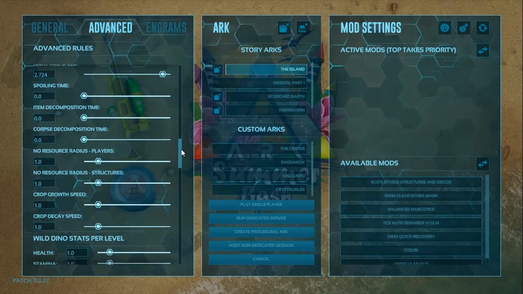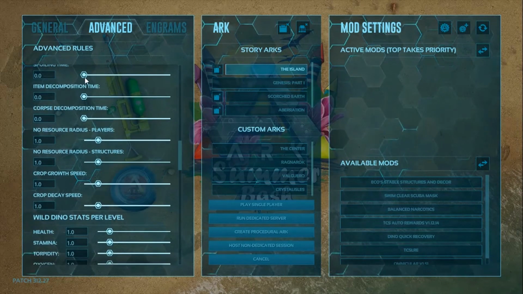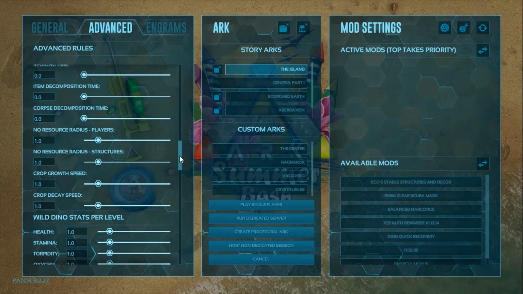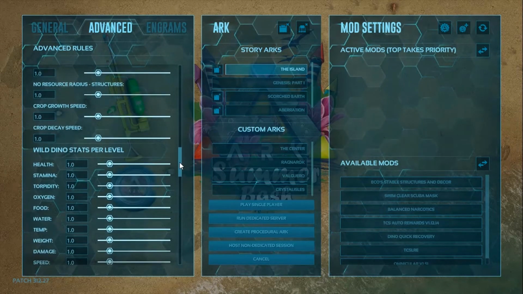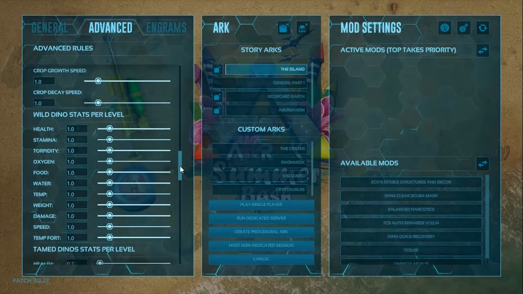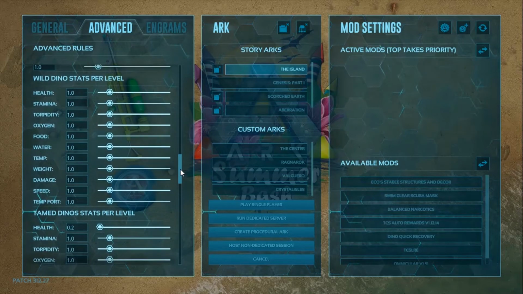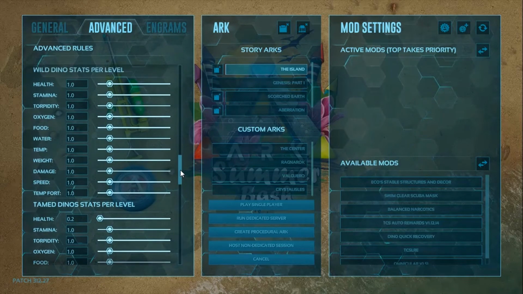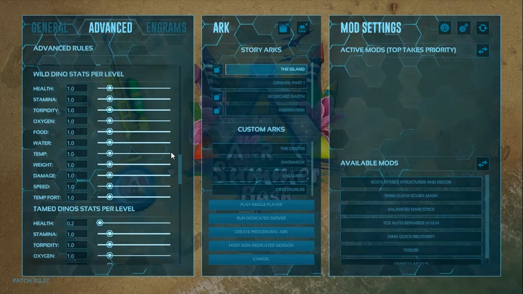Okay. Spoiling time almost down to 0. Just let those things last forever. Decomp time same. The corpse decomposition time same. Okay. The crop speed, now getting crops is getting a little bit more advanced. So we come now to the wild dino stats per level. Okay, so these are the stats of the wild dinos. Okay, so you want their health to be relatively low, stamina low.